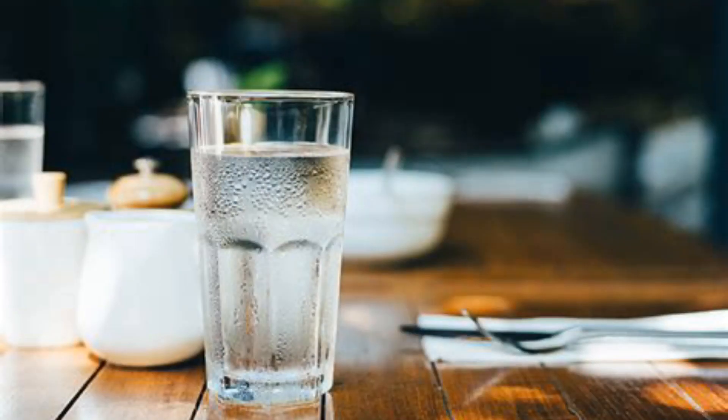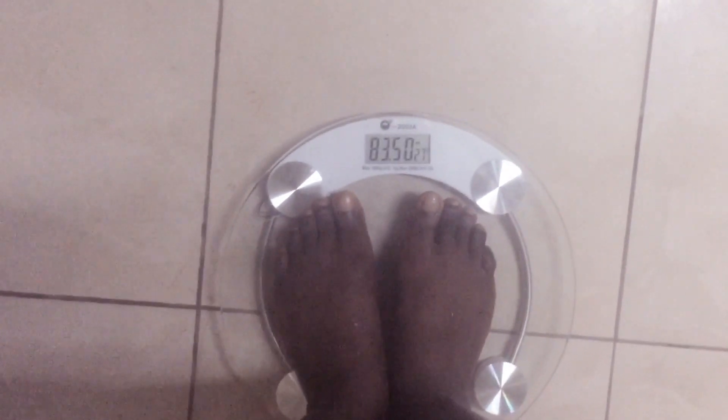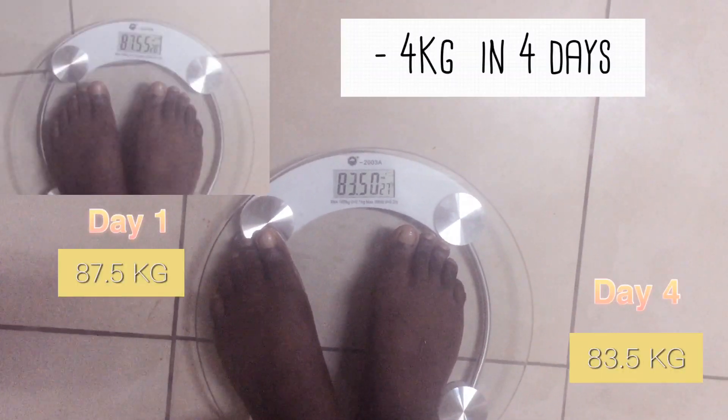Water is a crucial part of this diet — I had about 2.5 liters every day. At this point I've completed the diet for four days, and on the morning of day five I weighed myself. Comparing day one to day five, I lost about 4 kg — roughly 1 kg per day. So it works!